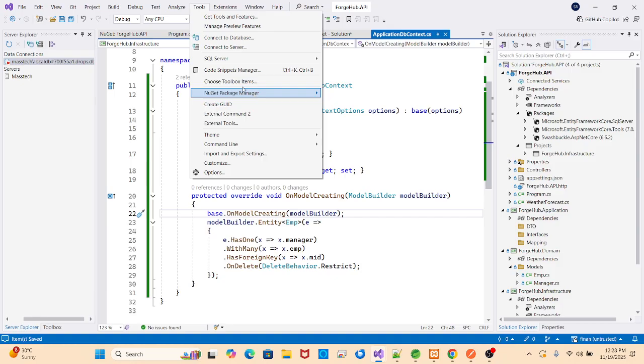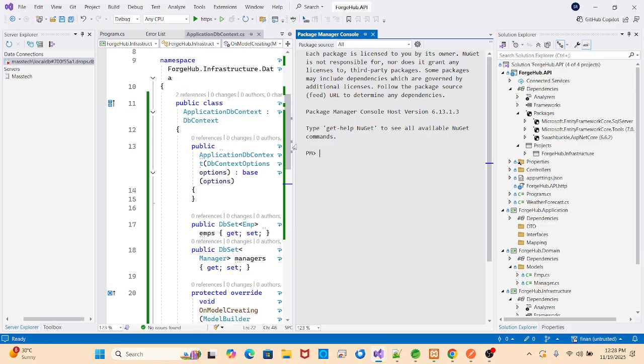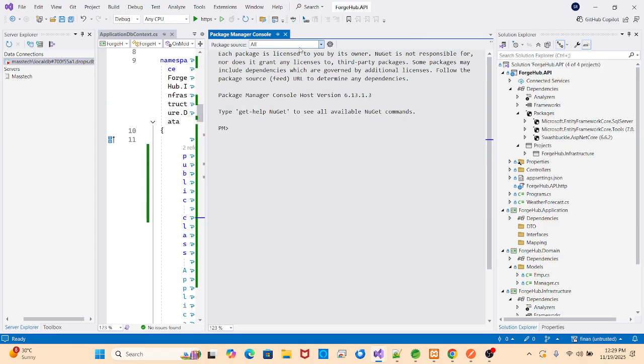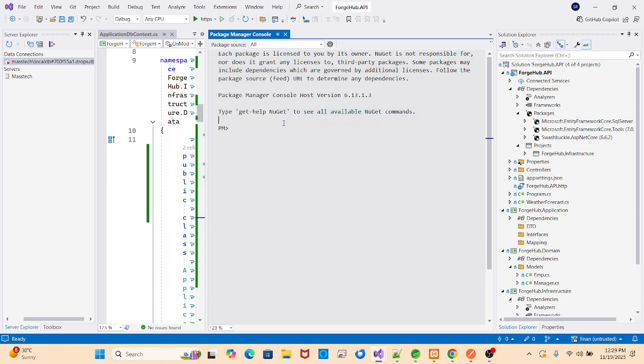The tools, the console. For the console also, here you can see basically the package sources. The all only, na. Okay, we'll see what command we have to pass here.